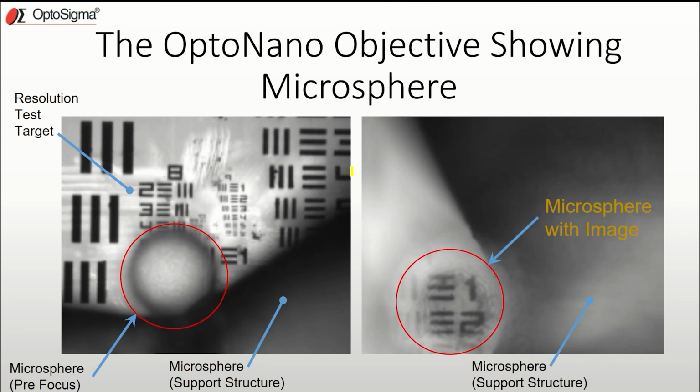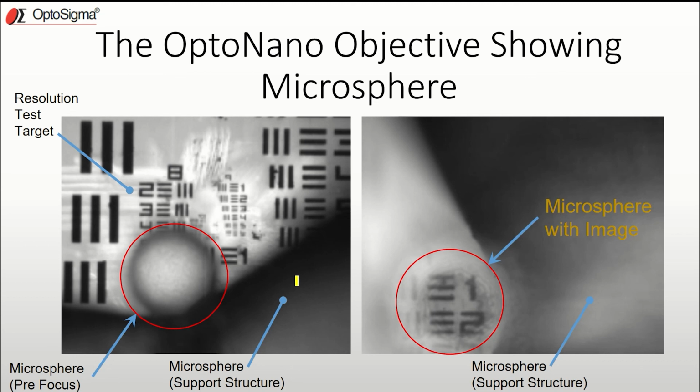Now what I want to do is kind of talk a little bit about the images that you can get and what it really looks like with the Microsphere. So what I have here is a shot of kind of pre and post Microsphere images. And what you have here, there's definitely a resolution test target. You can see the bars very clearly. And the item in the red circle, that is the Microsphere itself. And it looks kind of strange a little bit because it doesn't really seem like it's doing much, but it will, as you'll see. And this black portion right here, this is actually the support structure for the Microsphere. So that's what's attaching it to the objective itself.